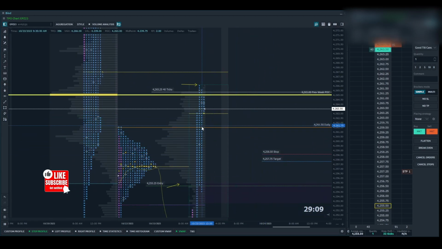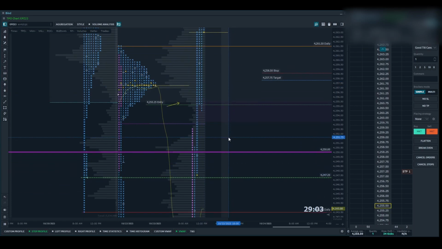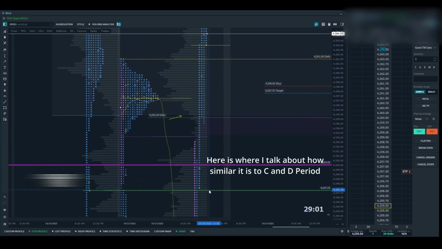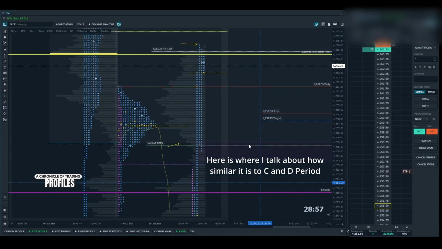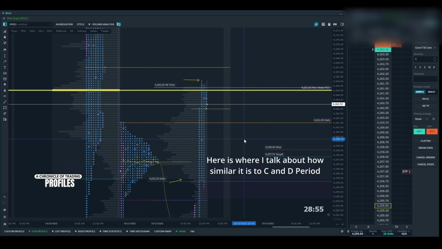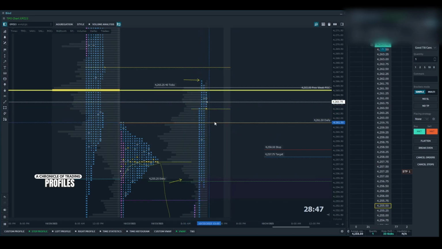I could definitely see this pulling back to this overnight high, kind of like this D period did here. It pulled back. This is a settle from Friday and it pulled back to here. It opened here, pulled back, moved higher. So you want to see that same type of deal. Here it pulled back to the singles or to this D high. Those aren't singles.